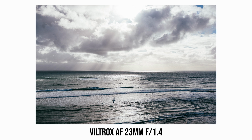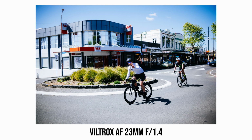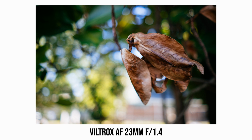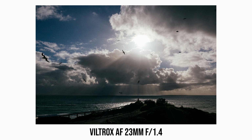Now, should you get this Viltrox 23mm f1.4 lens or the 24mm f1.8 lens? This is actually a lot harder to answer than I originally expected. Build quality, autofocus performance, and even the image quality are really similar between these two lenses. I thought there would be some bigger difference, but no, the difference is really quite small and it's not one-sided as well. To me, I think the biggest difference is the 23 f1.4 lens is a bit smaller and lighter and also quite a bit cheaper, and it also has a slightly faster maximum aperture than the 24 f1.8 lens.